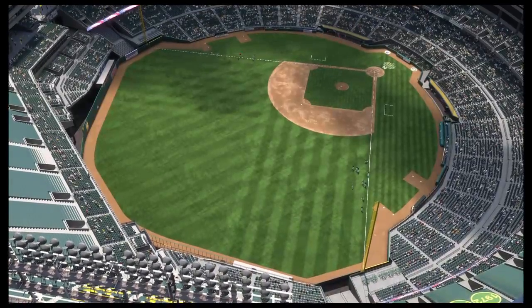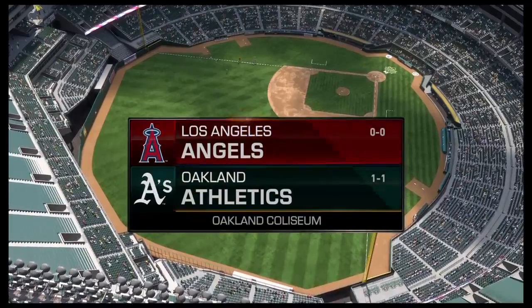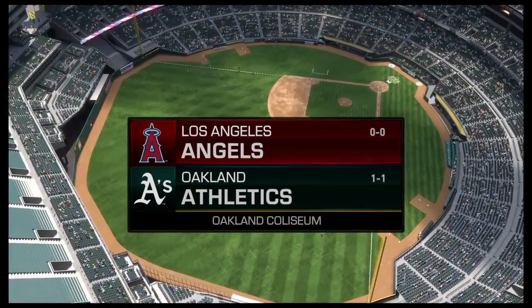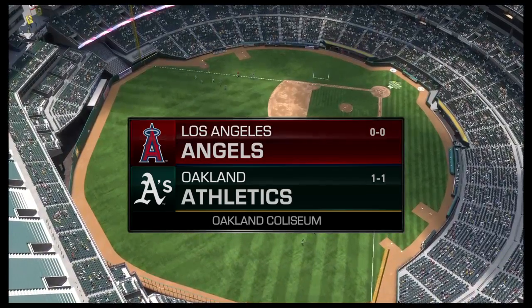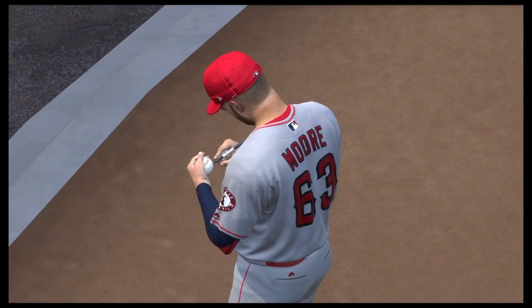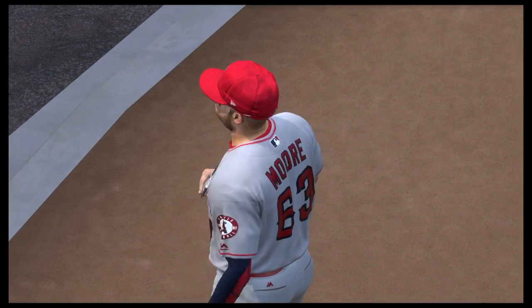It's time for baseball in the Bay Area as we welcome you to the Oakland Coliseum. Today, a contest from the AL West between the Los Angeles Angels of Anaheim and the Oakland A's. Josh Moore makes his big league debut right after this.